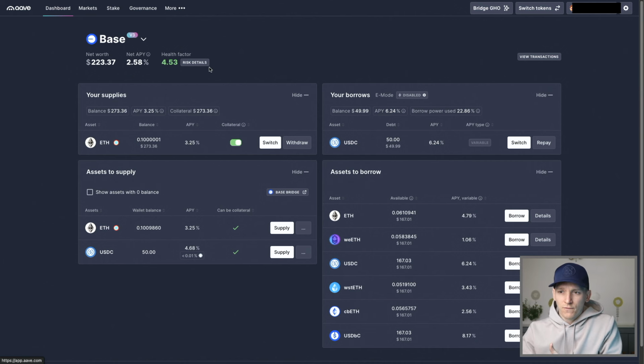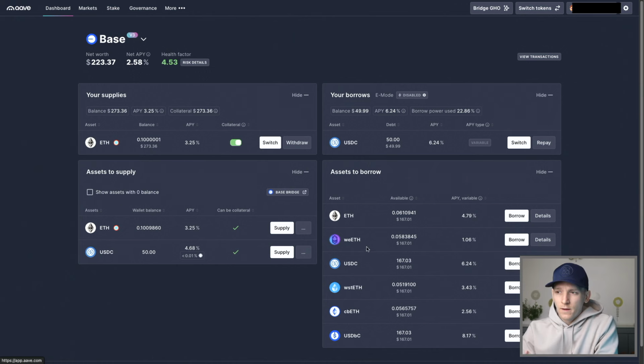Like I said, if your collateral falls in value, your loan to value goes up, your health factor will go down. And of course, if you want to sort that out, then you need to put more collateral onto the platform. So that reduces your loan to value. So as long as your loan to value is within the range, no problems, you're not going to get liquidated. But if it does start coming down, put some more ETH or other assets on the platform as collateral that can be used, and that will reduce your loan to value and increase your health factor.